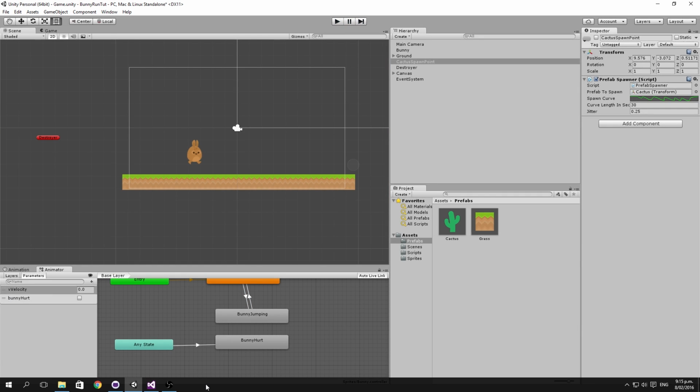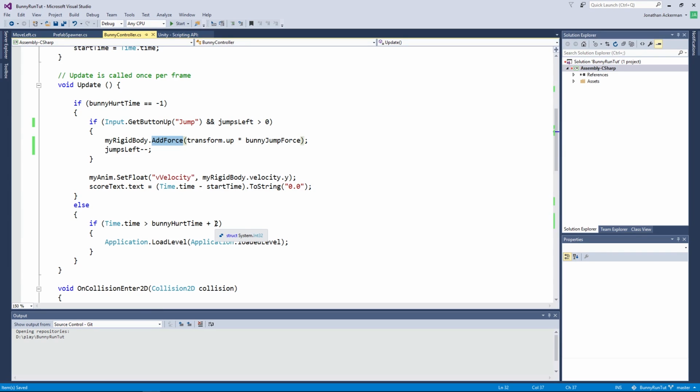It's not realistic from a physics point of view, but we really want the second jump to have as much force as the first jump did, or at least not be cancelled out by the bunny falling.